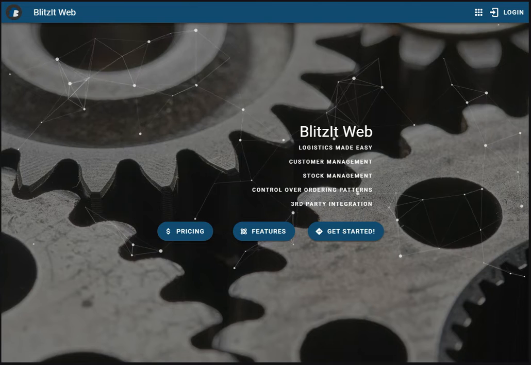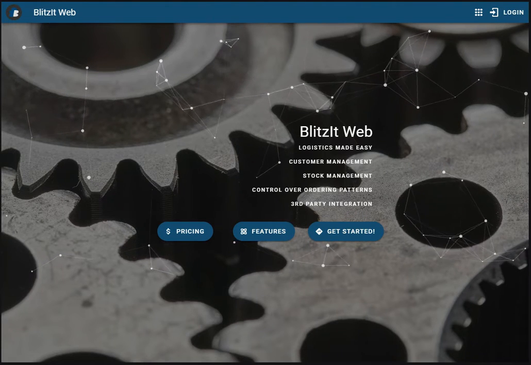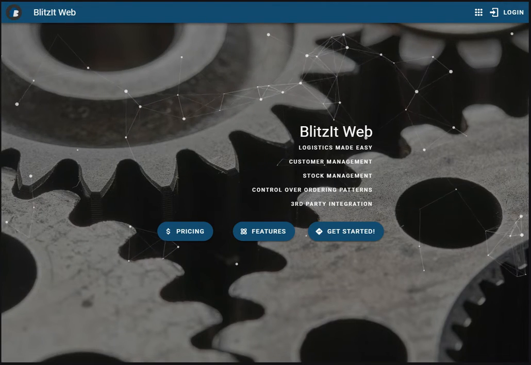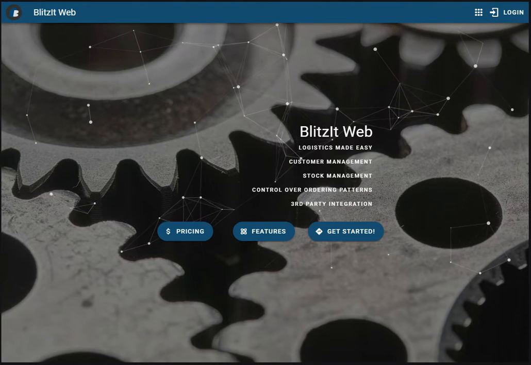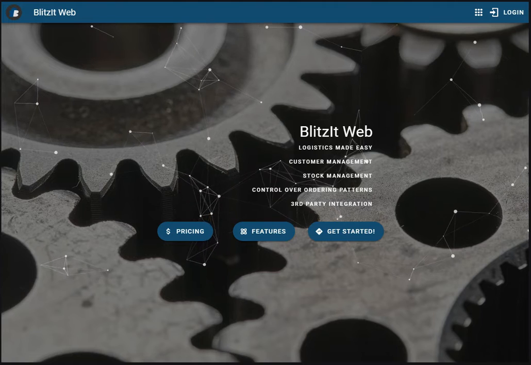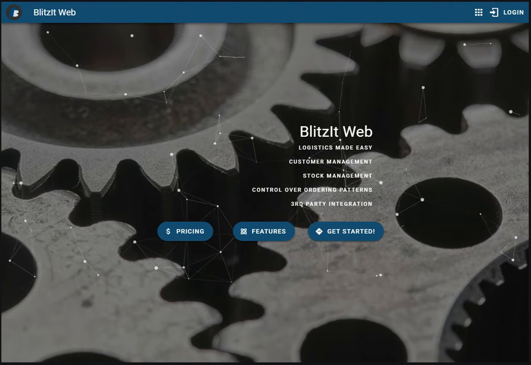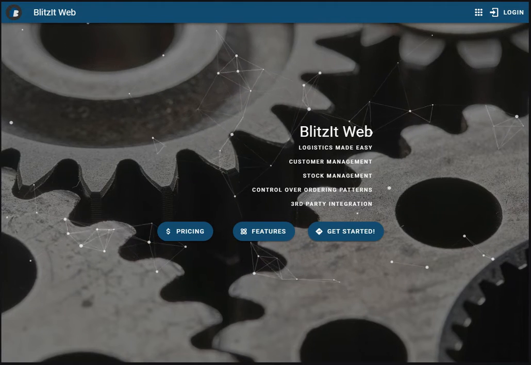In this video, we're going to be looking at the packing tool. The packing tool is used for things like packing cheese. If a customer orders a wheel of cheese, but it's not billed per wheel, it's billed per kilo, then the packing tool is used for staff to define how many kilos were packed, so that the cheese can be billed accordingly.